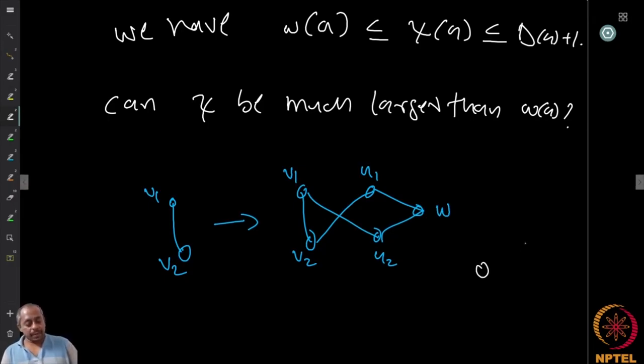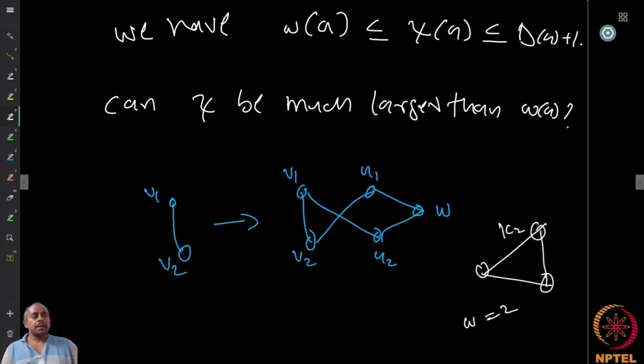Now, if I have several vertices, and if there is no triangle, then I cannot have any complete graph larger than the complete graph on two vertices, an edge, right? Because if you have any larger complete graph, every pair of vertices is adjacent, so you will automatically get a triangle as a subgraph. So when there is no triangle, we know that the clique number omega is going to be 2, right? So what we are saying is that we have graphs with omega equal to 2 and chromatic number as large as you want. And how do you do that?